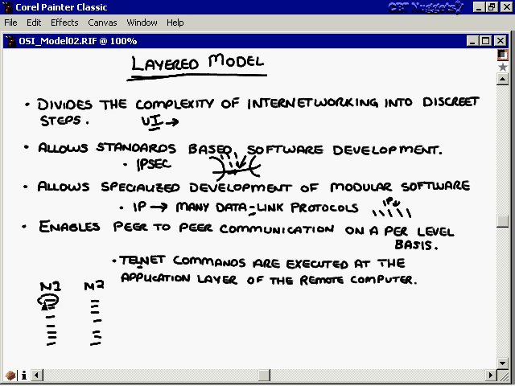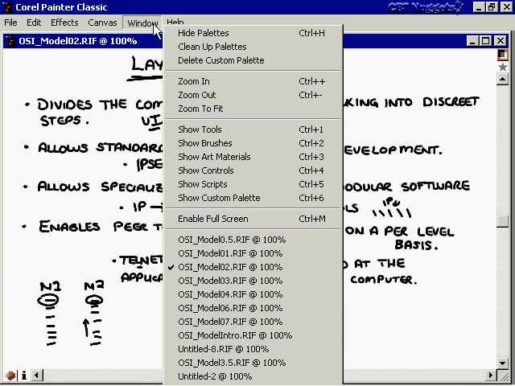Now those commands are not executed on my local machine, and they're not executed on the wire, and they're not executed within the stack on N2. They're executed at the application layer on N2, which helps development as well to know that input here equals output here without having to address the traveling of up and down the stack. There are many more advantages to the layered communication model, but these are the most noteworthy.